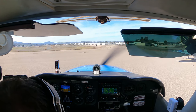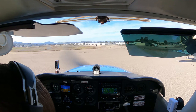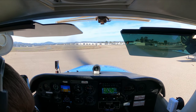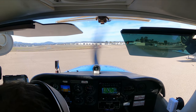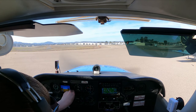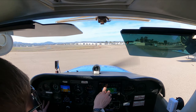Back to both. Cap 449, Monterey, correction, Gillespie Tower information, right. India is not current, advise when you have India. We will get India, Cap 449. When they update to India, should I listen to ATIS again just to see if winds have changed or anything? Yes. Sky clear. Temperature 19, dew point 2.8. Altimeter 3003. Localizer Delta and Visual approaching you. Landing and departing runway 27 right, runway 27 left. Notice to air missions: Mission Bay VOR out of service. Advise on initial contact you have information India. Gillespie Tower information India, check. 2047 Zulu, wind calm, visibility 10.